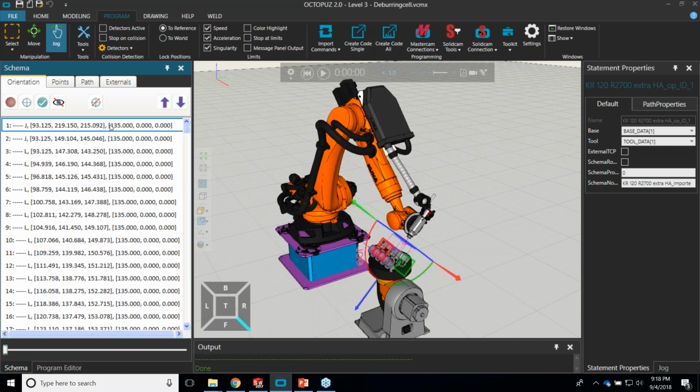And this is going to be the same experience that you have regardless of application, regardless of robot, regardless of where your tool path came from or how many robots you have in your cell. What's nice about that is that you might have one robot cell that you hire Octopuz to come and calibrate for you, and that's what you're learning the software to program. But if you were to expand the way you use robotics moving forward, and you start welding, or painting, or using it for some of your material handling robots, anything that we've taught you can be applied to future applications pretty easily without the need for much additional training, if any at all.